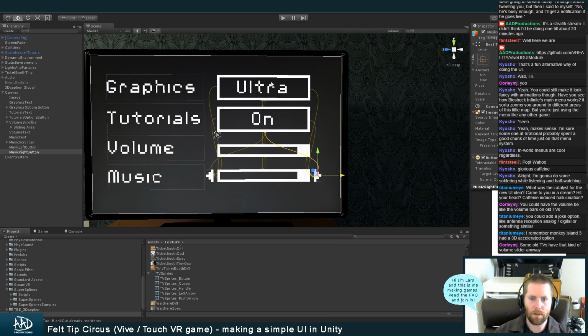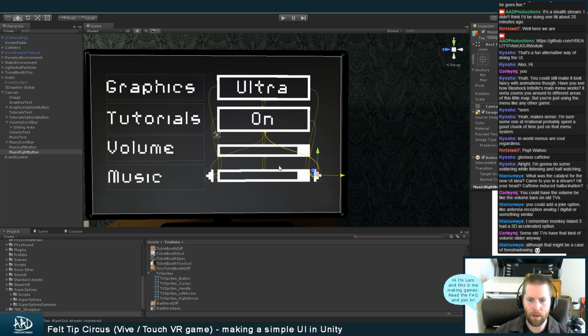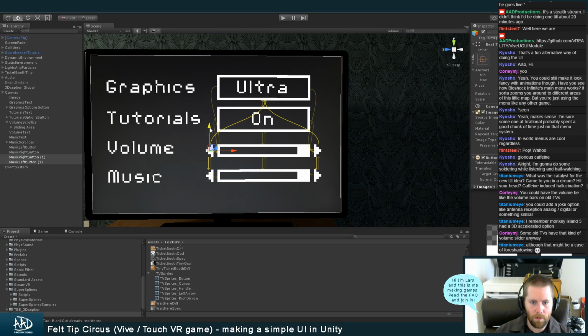You can already see Unity setting up the automatic navigation, although we won't be using that at any point. Okay. We'll duplicate you and make you volume.